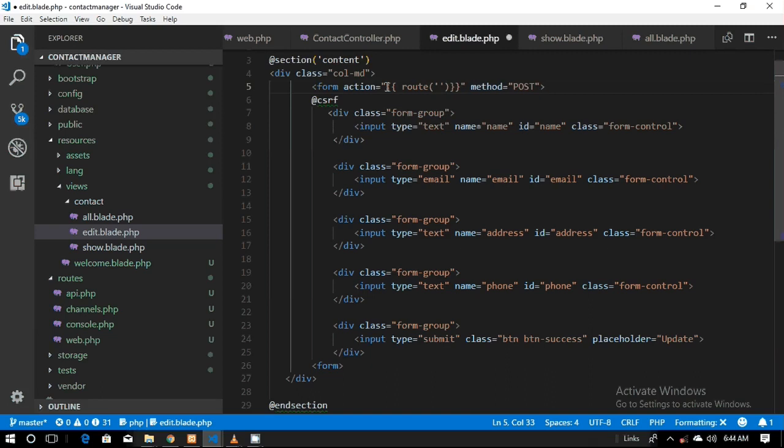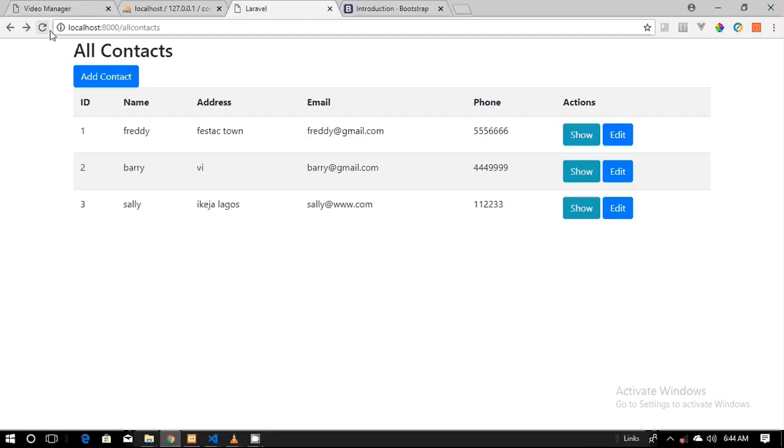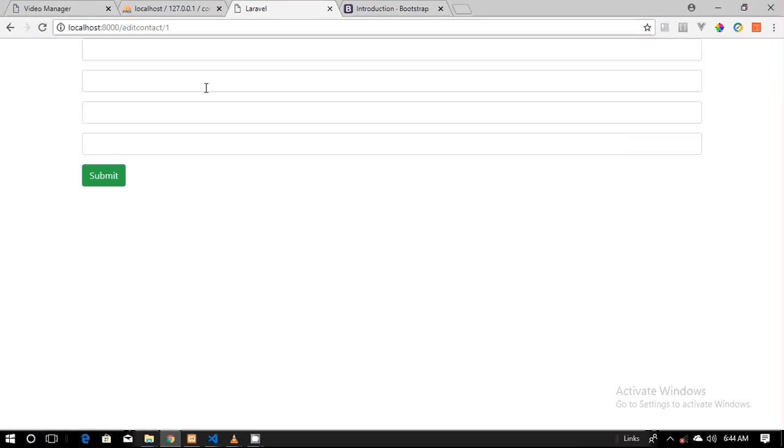I'm going to create this route, update contact, so that's where to post to. Well, first of all, let's test it out. Yeah, so you can see the form over here.